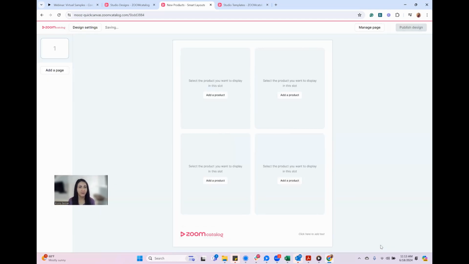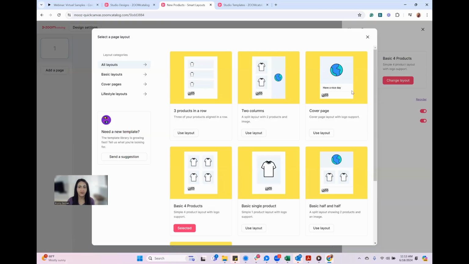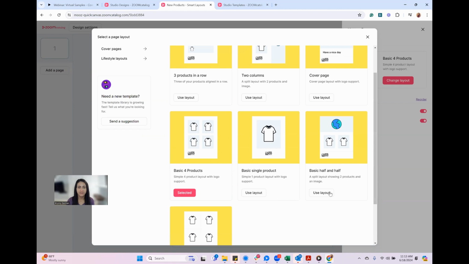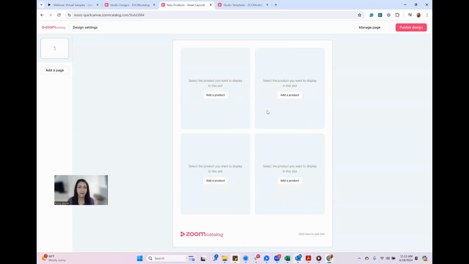Now, this is the part of the ZOOMstudio demo that we did last week, but just for a brief summary, with ZOOMstudio, I can add as many pages as I want, and I can change the layout of my page. So currently I have a 4-product layout, but I can go to the layout library and maybe choose to start with a cover page or have a single product or a nice banner and 2 products, whatever I need there. I'm going to keep the 4-product layout right now, and then we're going to go ahead and start filling it in. All I need to do is click on each block to add the products I want to present.